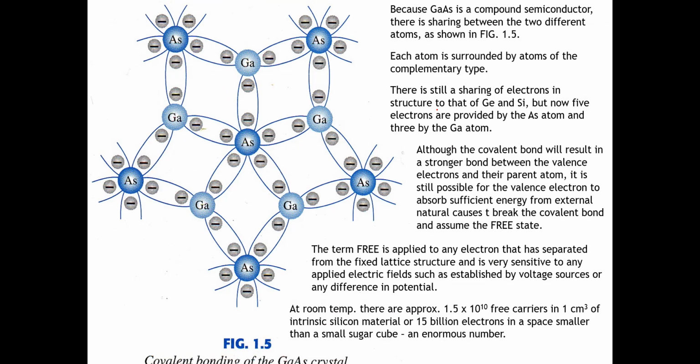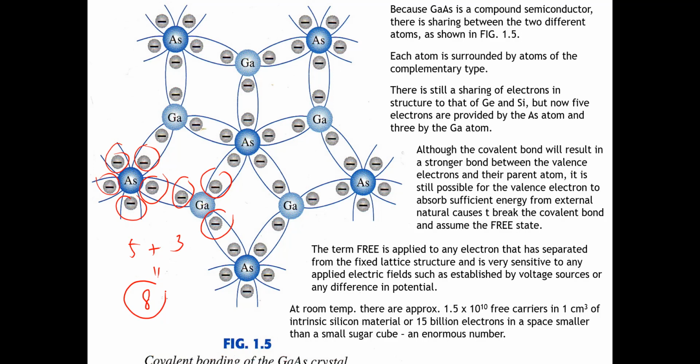Okay, and what happens in a gallium arsenide crystal? Gallium has 3 valence electrons, this one, 1, 2, and 3. And arsenic has 5 valence electrons, 1, 2, 3, 4, 5. So to become an octet, they must have covalent bonding. So 3 plus 5 becomes 8, and 8 is an octet. So we can use gallium arsenide as another semiconductor.